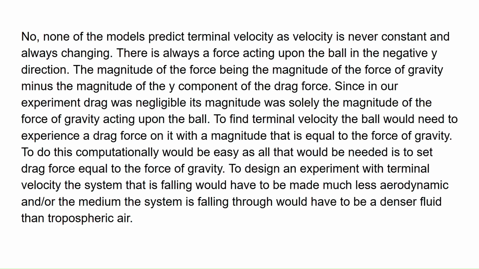Since in our experiment drag was negligible, its magnitude was solely the magnitude of the force of gravity acting upon the ball. To find terminal velocity, the ball would need to experience a drag force on it with a magnitude that is equal to the force of gravity. To do this computationally would be easy, as all that would be needed is to set the drag force equal to the force of gravity. To design an experiment with terminal velocity, the system that is falling would have to be made much less aerodynamic, and or the medium the system is falling through would have to be a denser fluid than tropospheric air.